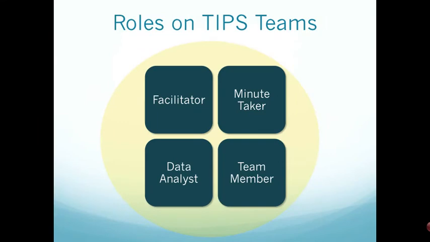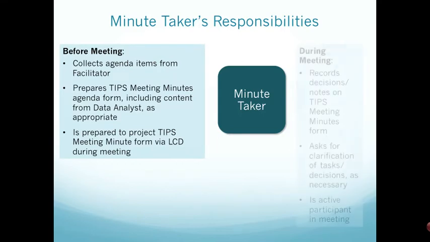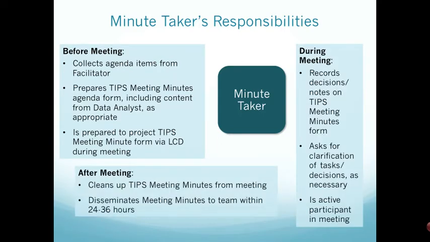Across our TIPS training, we've talked about the various roles and responsibilities on the team. The minute taker is the primary person working within the meeting minutes forms. There are various aspects of the role that need to be completed before the meeting, during the meeting, and after the meeting. Primary obligations before the meeting: the minute taker gathers any information for the agenda, prepares and updates the TIPS meeting minutes form so that it's ready for the upcoming meeting, and is also prepared to project the meeting minutes as they're entering data during the meeting. So they may need to make sure that there's an LCD projector or some other type of projection system in the room where the meeting will be held.